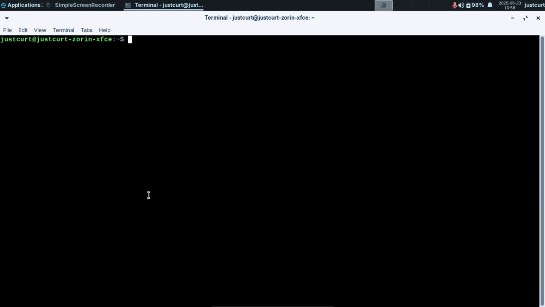Now, if we have some Flatpaks, we can do flatpak update -y. And we have nothing to update. It will kick back in just a moment here. And if it seems like it's freezing, we can Control-C, just clear that out. And last but not least, snap refresh if you're using snaps, which I'm not.